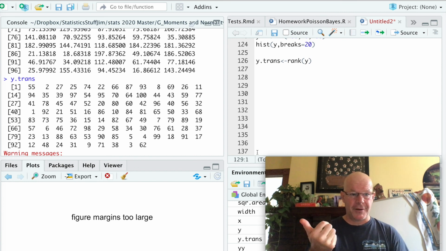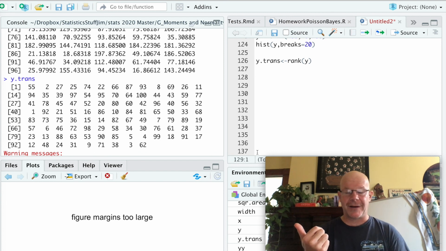And so that's it with transformations. So feel good about transforming your data if you think you need to transform it. You do not need to justify to anyone why you've transformed your data. Period. So if anyone says, well, why did you log transform that? All you have to say is, no, I don't want to, because I don't have to. So if that opportunity ever comes up, let me know. I'm curious to see how it goes over.